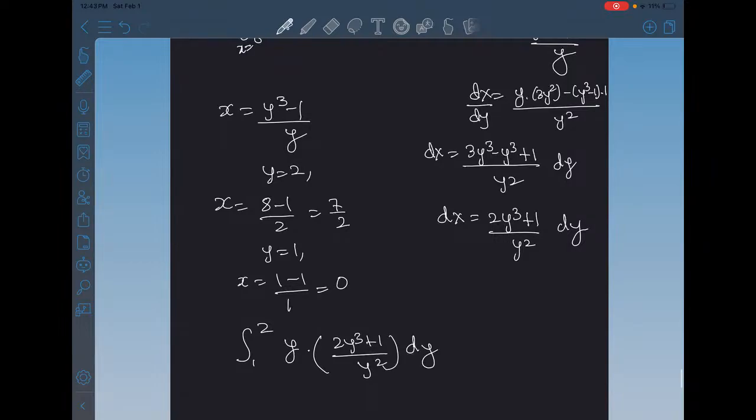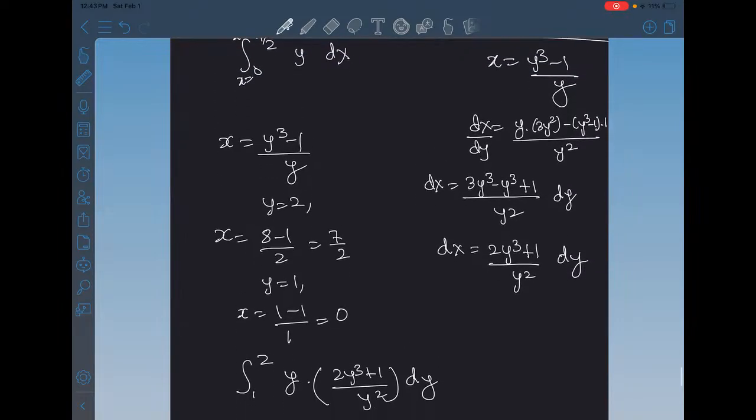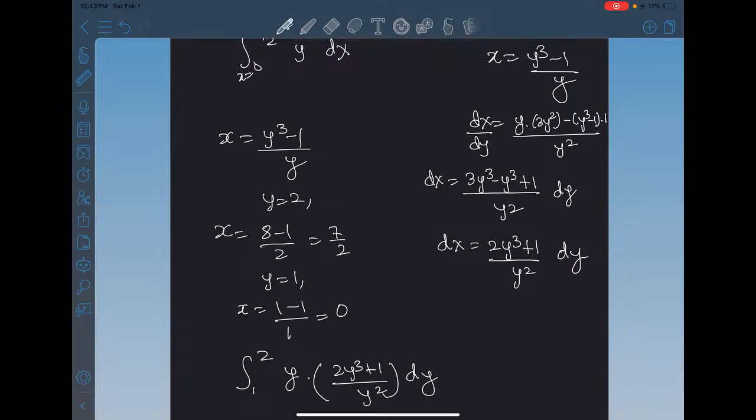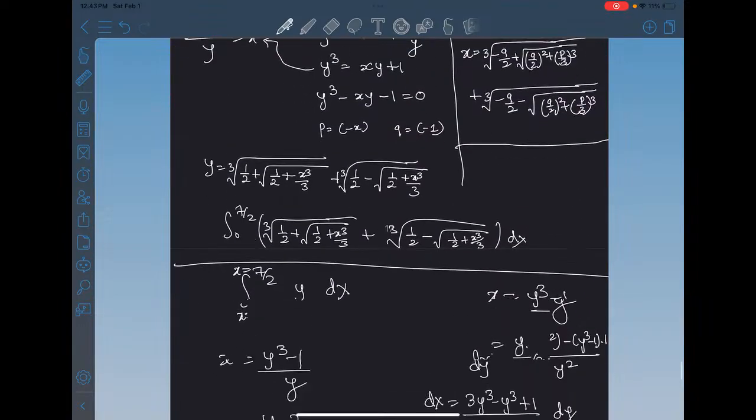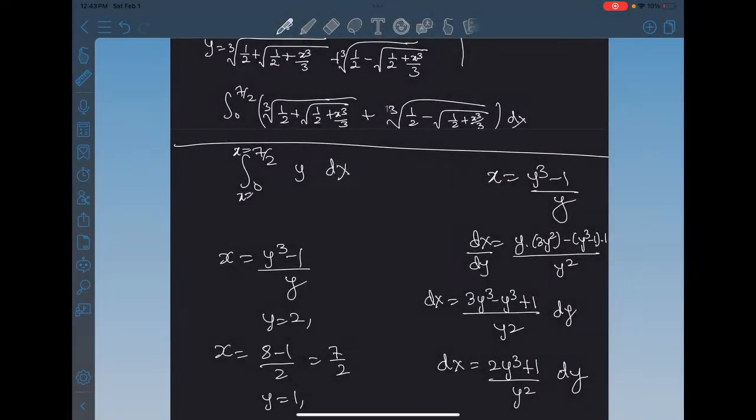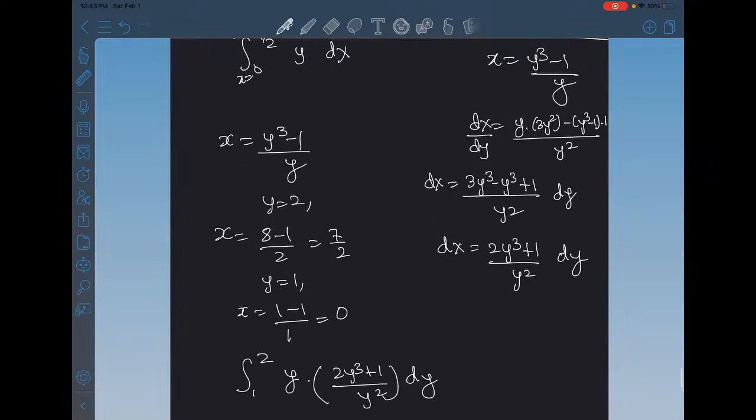Wow, that's awesome, Susan. You are awesome. That really worked. Shout out to Susan for this solution, right? Yeah. Okay, I need to do it fast now. So this is y times 3y square minus y cube minus 1 by y square, then this 3y cube minus y cube plus 1. Yeah, okay, now it's all good.